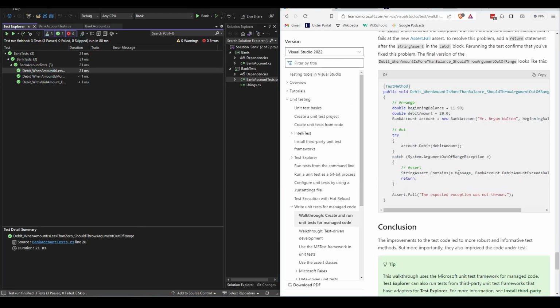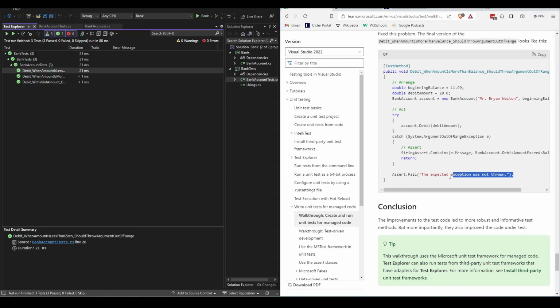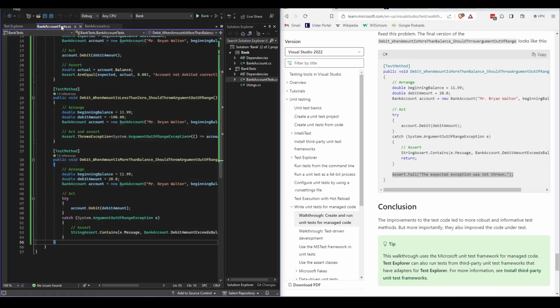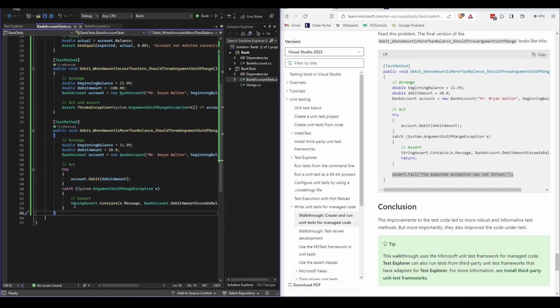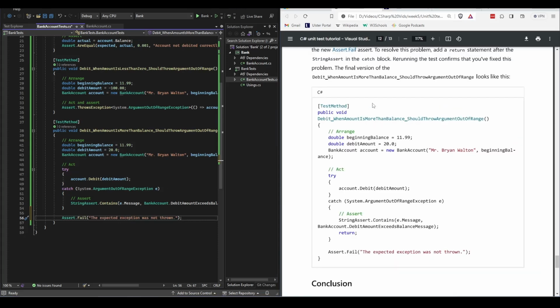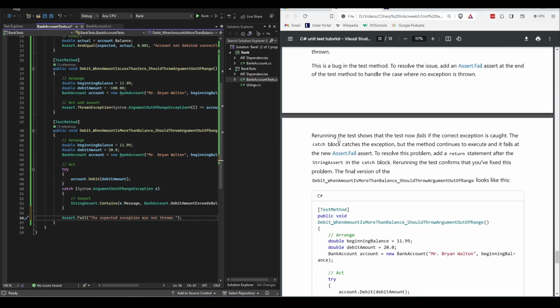I'll just stick this in after the try catch. Assert fail. Rerunning the test shows that it now fails even if the correct exception is caught.